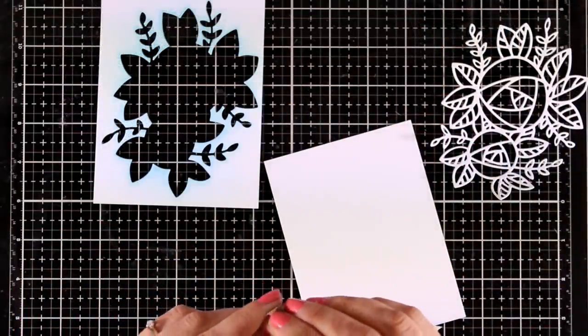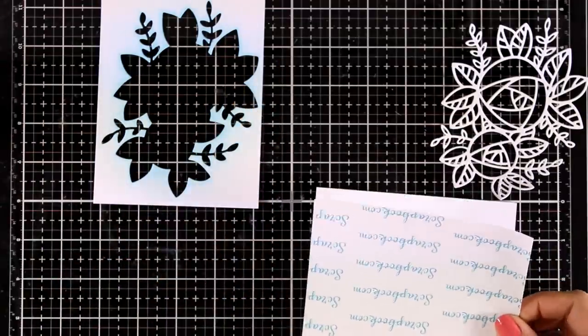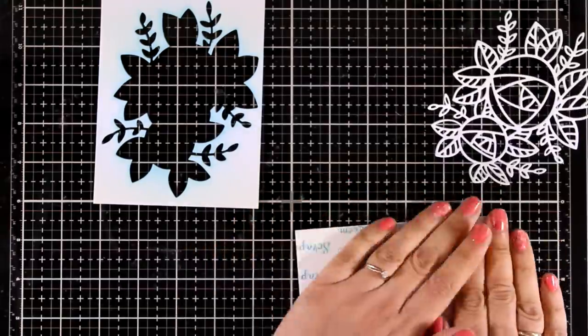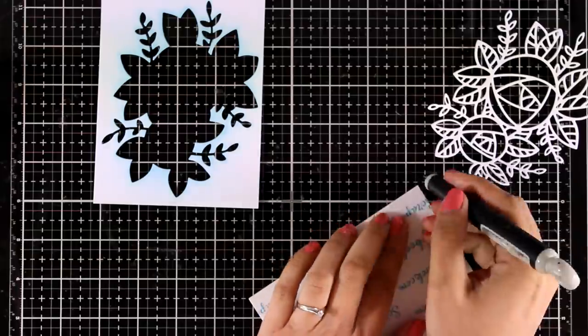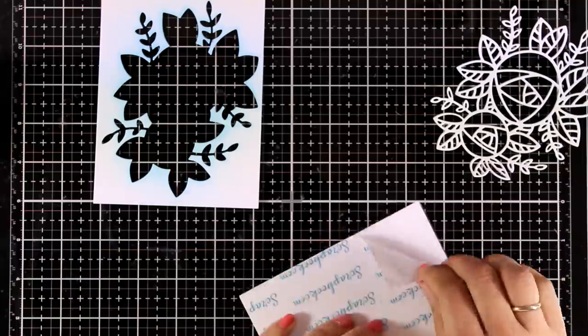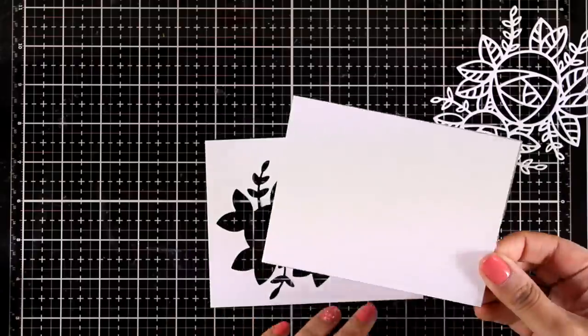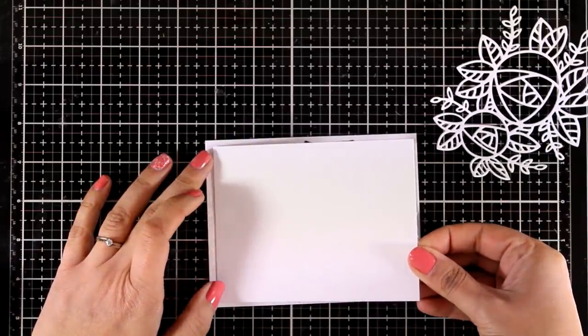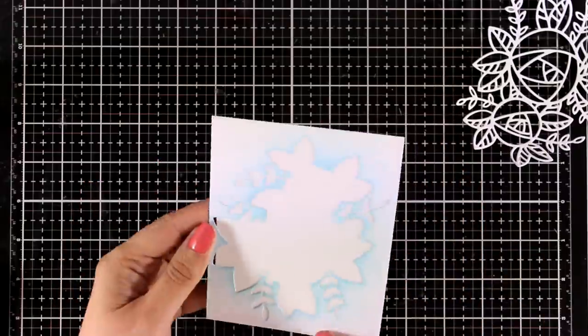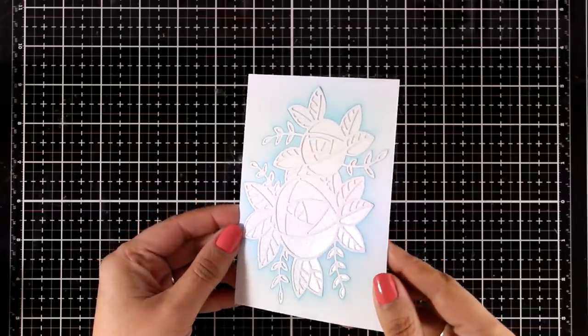Now I have this double sided tape which I am going to apply on top of this white cardstock. The idea here is to create something sticky for the back of my cut out panel. This way I will be able to easily put all the pieces together since the backing is going to be covered with glue. So I am peeling off the backing here. I am going to place it at the back of my cut out panel. And when I turn it around you will see that it is full of glue.